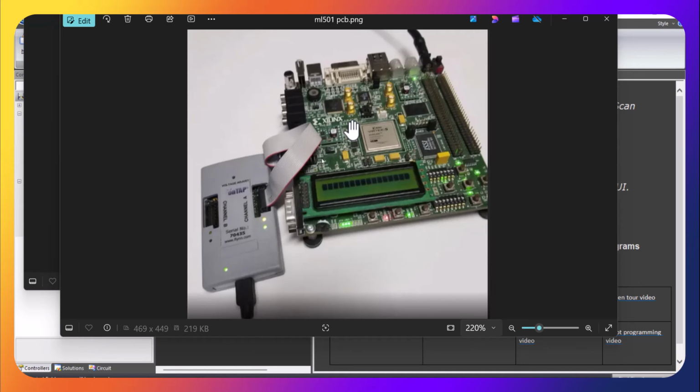This board has four Xilinx devices on it, JTAG devices. That includes one CPLD. The board has some DDR memory. It has some LEDs, some switches, which we'll use in our tests. And it is connected through a test access port via a ribbon cable to a JTAG controller, USB-based controller, which has two JTAG ports if you want to run multiple ports. And it runs at up to 30 megahertz.